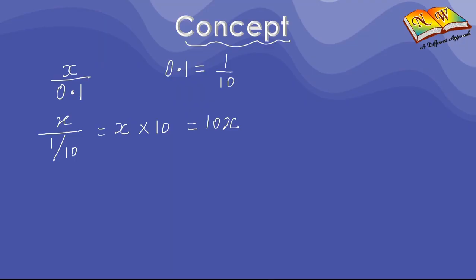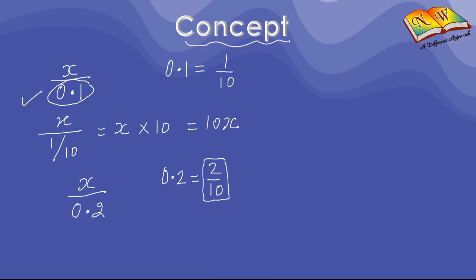Now you can actually change the divisor and you will find that converting this divisor into a fraction helps. Suppose now the divisor is 0.2. Now we know that 0.2 is 2 upon 10. So I will not convert this into the simplest form. Rather, I will write x upon 2 upon 10. And so 2 upon 10 becomes 10 upon 2 and gets multiplied by x. So practically this is multiplying by 5. So this is how decimal division is to be understood.